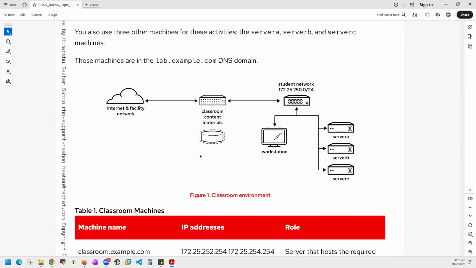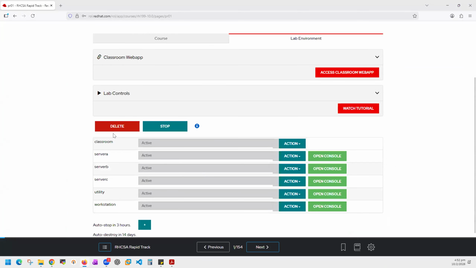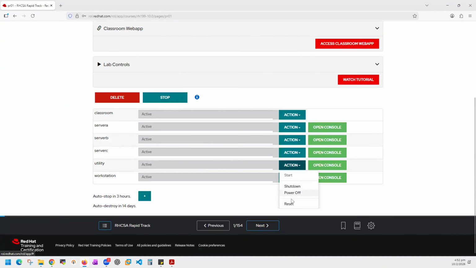And also, as I told you, in case any one of the servers has crashed, because you are doing some testing and you crashed your operating system, simply go to your console, delete the lab, and then recreate the lab. Don't do individual actions like power off, power on, restart. Just delete the whole environment, and after deletion, the button will change to create.